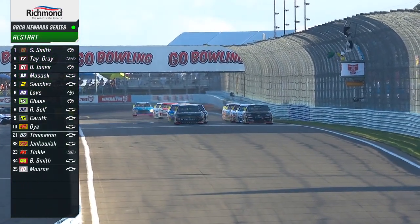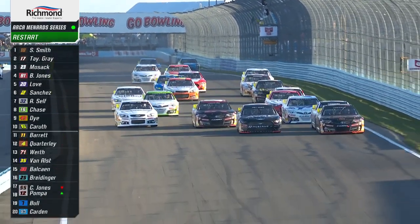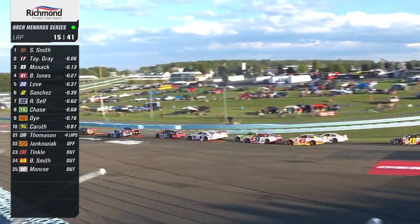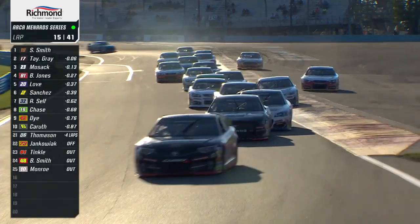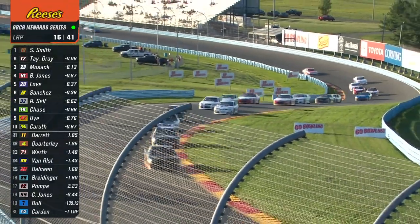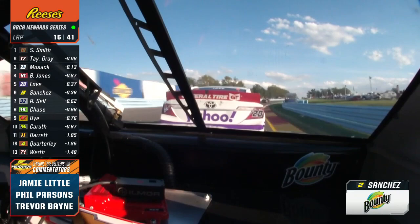Green flag back in the air here at Watkins Glen. We know Taylor's not going to back off. If he can drive it in there beside Sammy Smith, he's going to do it. Sammy able to get that lead again. Nice arc into turn 1. Uses all the racetrack on exit and a lot of speed down into the S's here. That was Nick Sanchez who fanned out to the inside trying to make a charge there. Had to lock it up. Almost overran turn 1, which we see a lot. And I've done a lot.